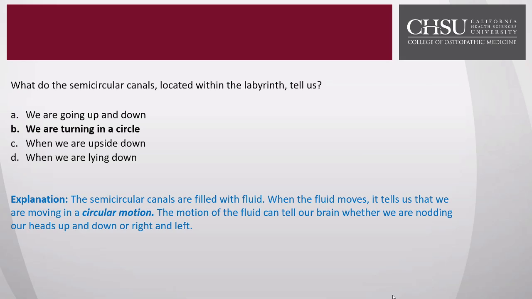What's important to know about this one is, say I just ask someone to spin around in their chair a bunch of times, and then I ask them to stand up immediately and walk in a straight line. What's going to happen? They're gonna wobble. They won't be able to walk in a straight line because the fluid in the semicircular canals is still moving. But if I had somebody spin around in a circle a bunch of times and I put a piece of tape down the middle and had them walk in a straight line, they would do a much better job because your visual system actually takes over your vestibular system.